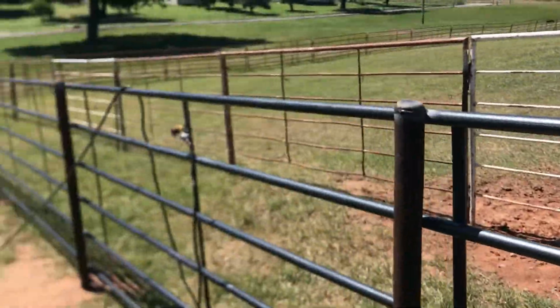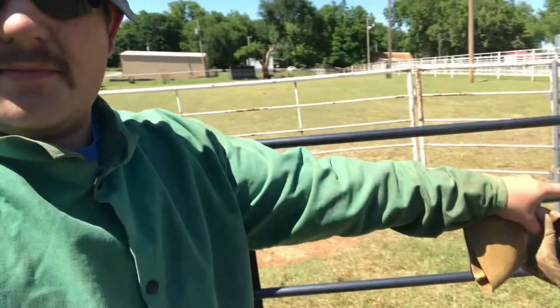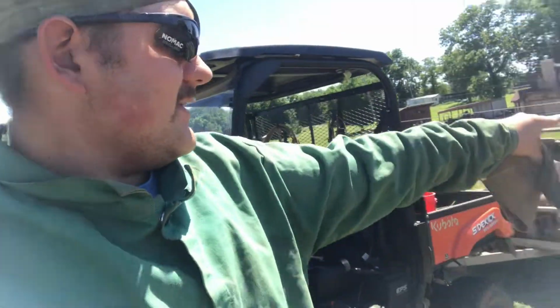Let's get everything tacked up right now. Looking all right so far. For today, I think we might do this one, a little short piece, just cut her up, and then tack it, and then we'll go ahead and weld everything, cut these ends off, and then cap them off, and show all y'all that tomorrow.